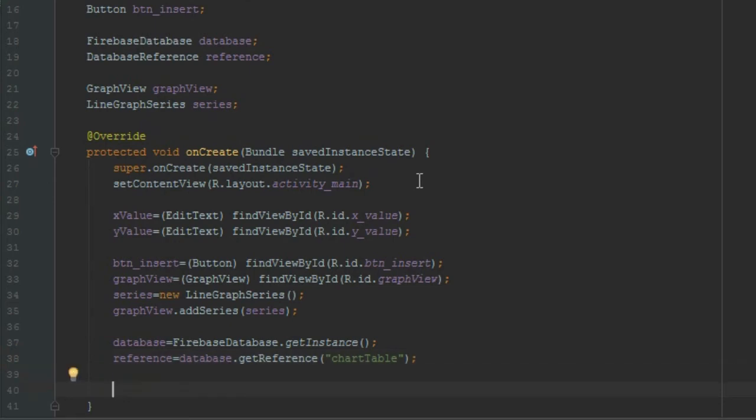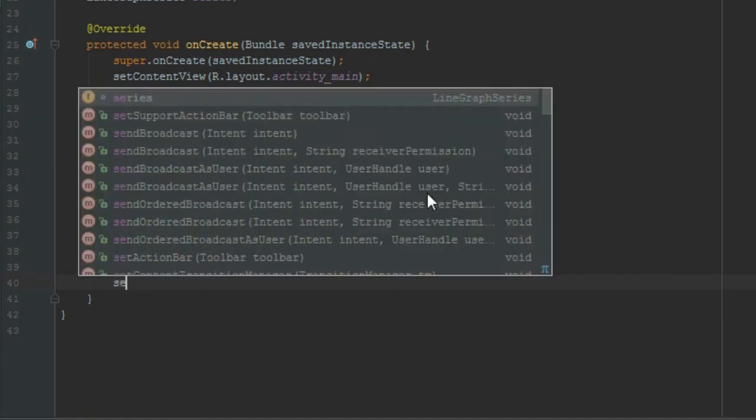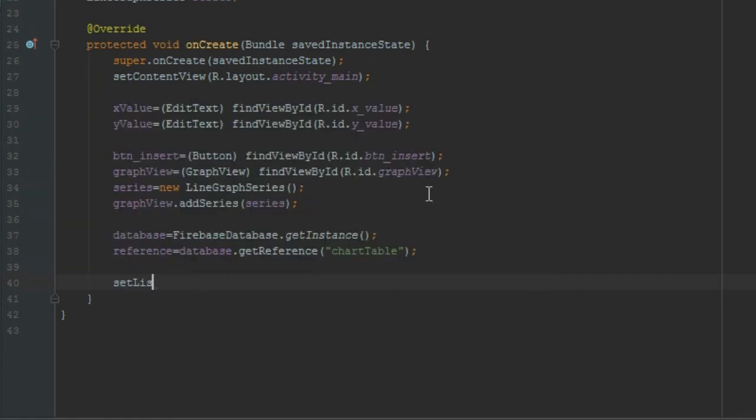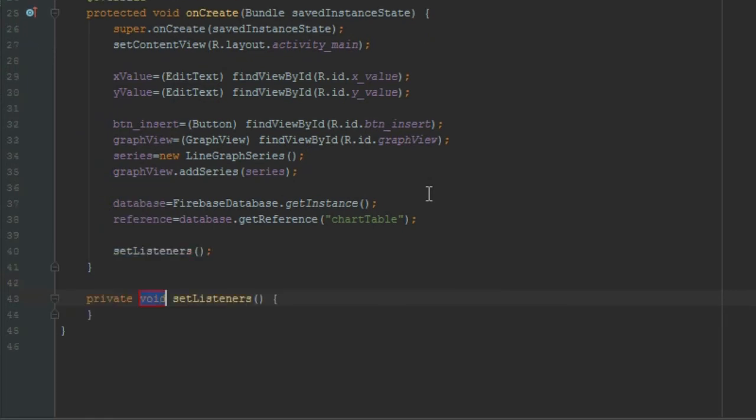now let's call a method setListeners. Press Alt Enter here and create method setListeners.